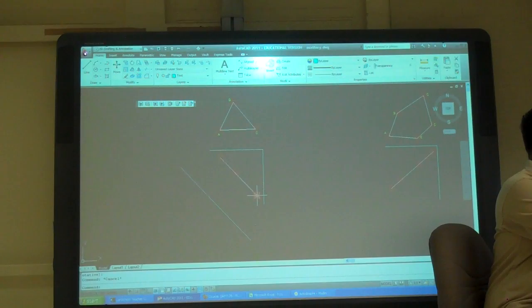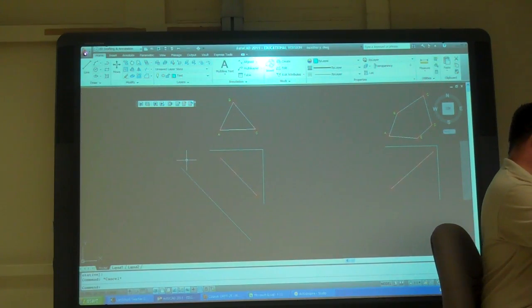So now, how am I going to project my lines? And how am I going to keep those lined up? So first thing I want to do is make lines perpendicular to your folding line. So how do I make a line from there perpendicular to the folding line? I can use perpendicular, so I can draw a line from here to that. Or I can draw a line there, shift right click, perpendicular, there. So I can do that.